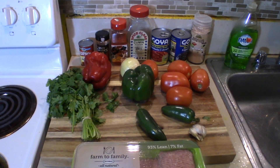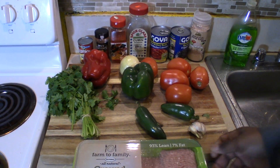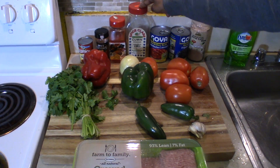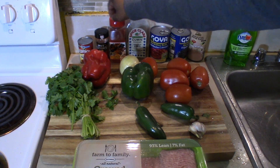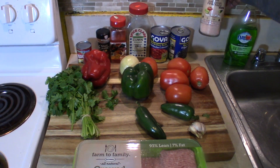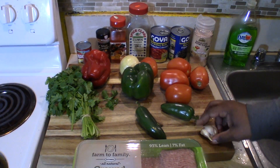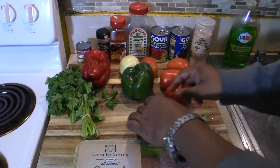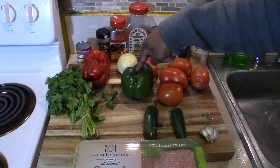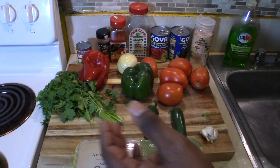Keys for this one here, our usual suspects. Since we're making some chili, I'm going to be making this one with some ground turkey. I got some black beans, I got some kidney beans, I got some cumin powder, I got some chili powder, some paprika, some tomato paste, some Himalayan salt, I got some garlic, a couple of jalapeño peppers, some nice plum tomatoes, onion, green bell pepper, some red bell pepper, some cilantro. So we get right to it.